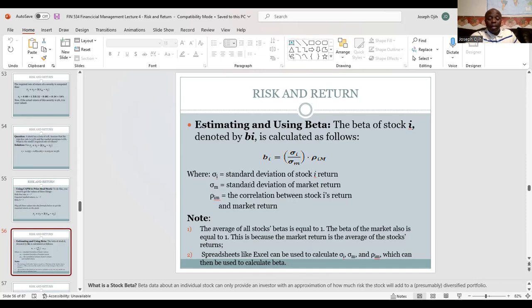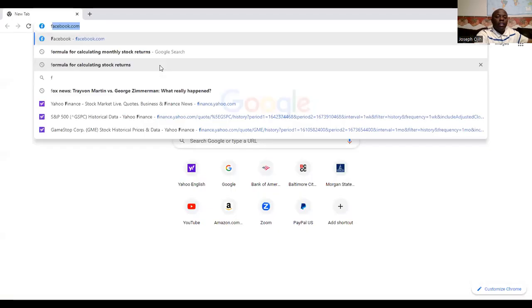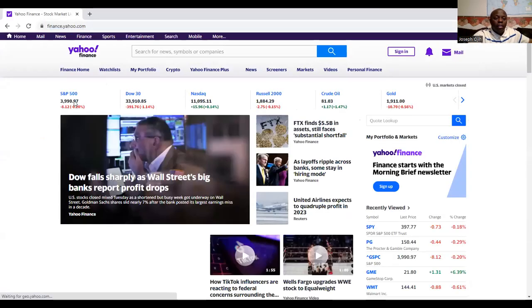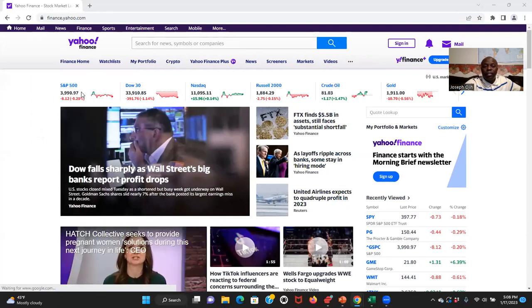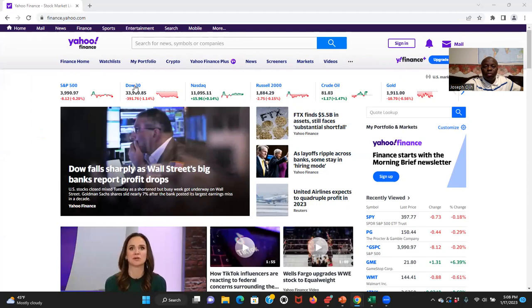Delta M represents the standard deviation of the market return. For the market return, you can use the S&P 500 or any of the market indexes, depending on the type of stock. I can show you some of the market indices. There are many of them that we use. Let me go to finance.yahoo. You'll see the S&P 500. Make sure you're seeing this. Yeah, the S&P 500 is a good example of market return and of a market index. Dow Jones Industrial, Dow 30, and NASDAQ. We also have Russell 2000, and so on and so forth.